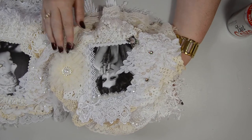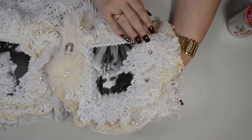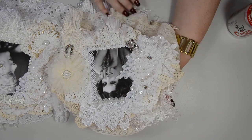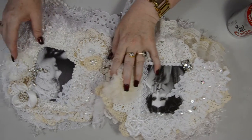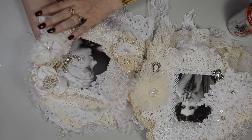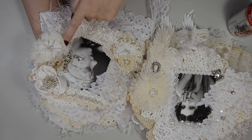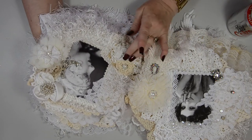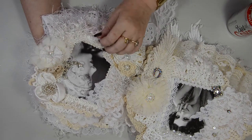Look at all the bling. Oh, and I love that flower. Oh, and the wedding applique. Michelle, you've outdone yourself, honey. It is absolutely stunning. Oh, man, I just love it. And look how she's used this piece of jewellery here to depict the hat that the lady's wearing. I'm gobsmacked, Misha. I am overwhelmed with how absolutely gorgeous this is. It is stunning.